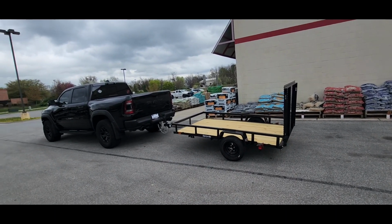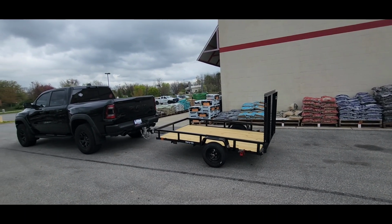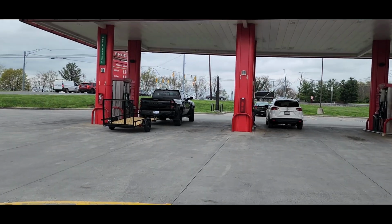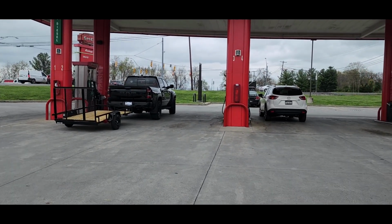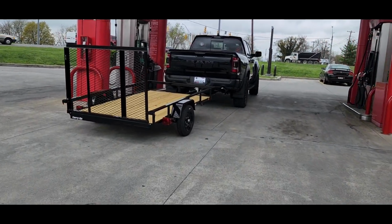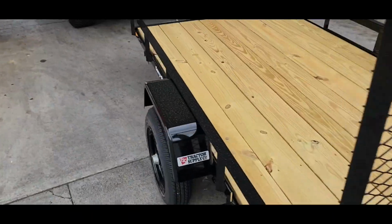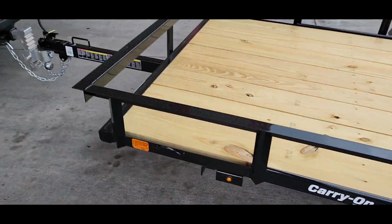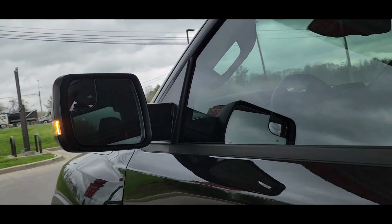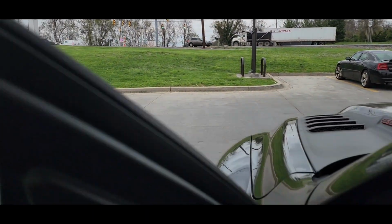So anybody out there that's local to this West Virginia area, it's advantageous to buy a trailer in West Virginia. It's a much more user-friendly experience. Hey, it's the black on black trailer, black truck. You know, the carry-on trailer is, I think, a pretty good success story. I'm not up to date on it, but the guy that started this carry-on trailer, he's done very well to get his product to the marketplace. I just can't remember the exact story, but once again, he just seems to be very dominant in the market.